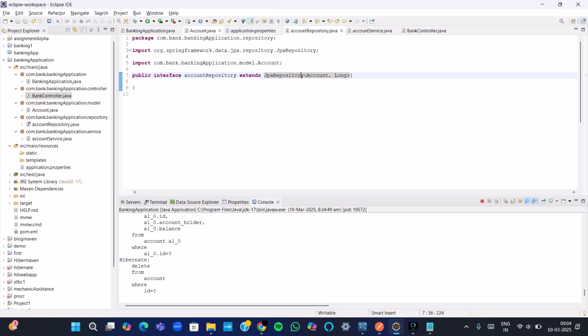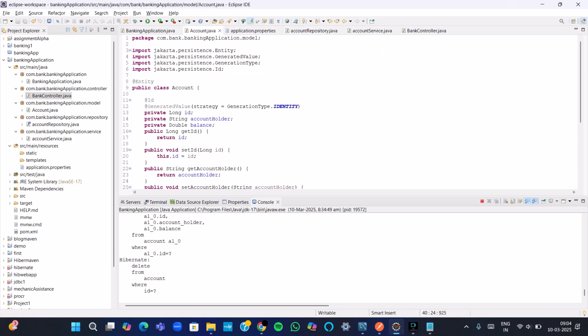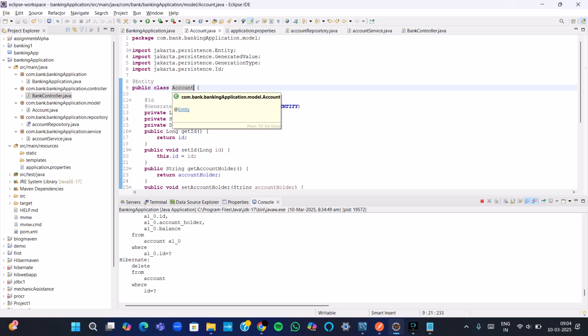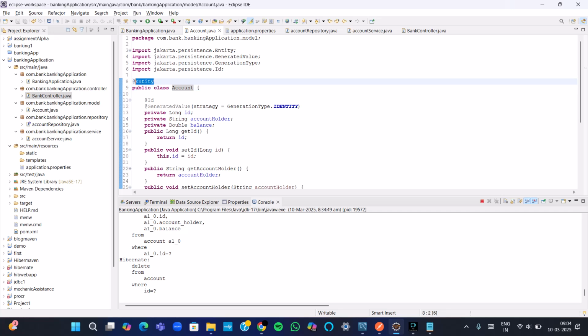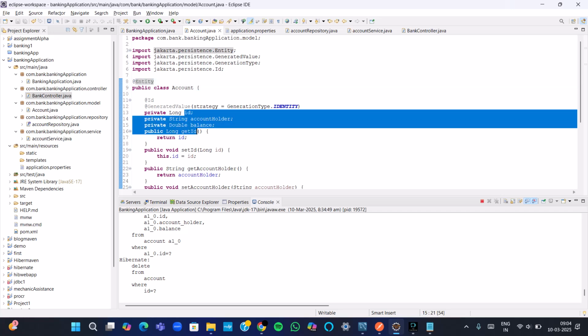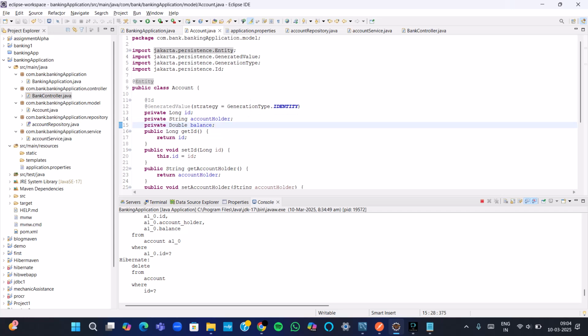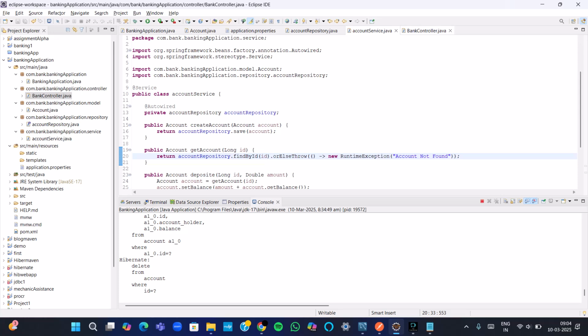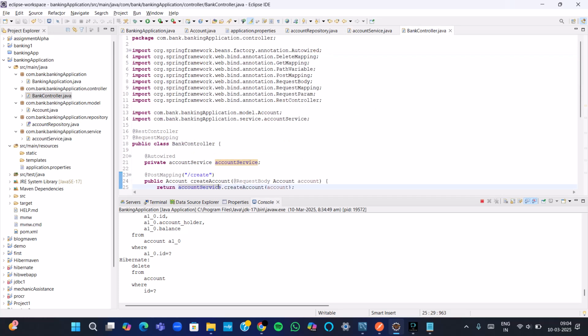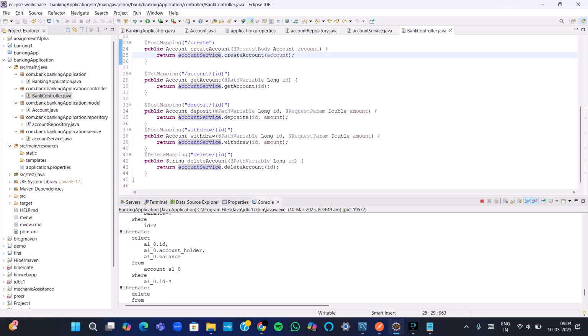And this entity class, account table, got created in our database because we have given Entity as annotation, and these are our three columns in our table. So like this the project works, and everything is working fine.